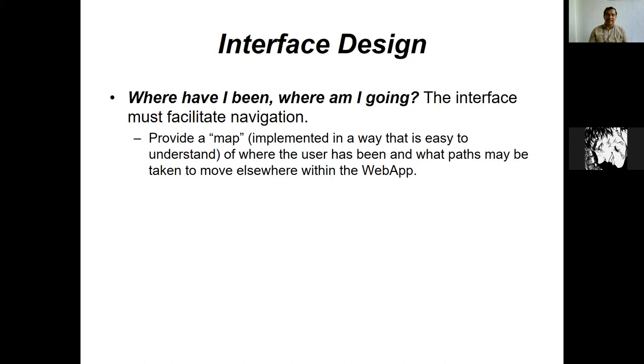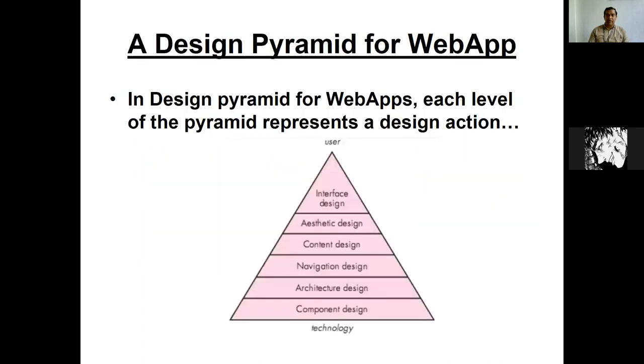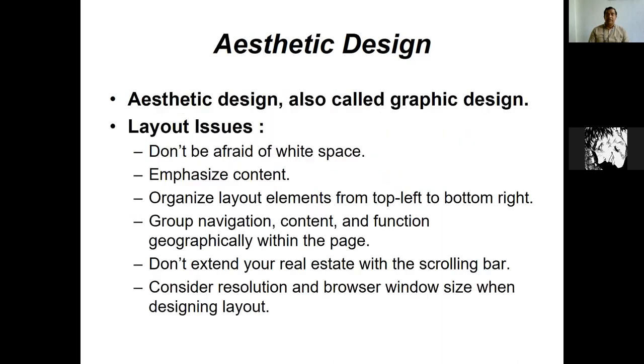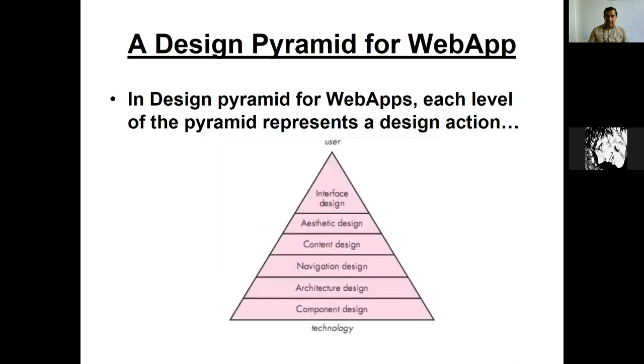So you can create a separate map control, and you can tell them these are the things that you have completed so far. Right now you are on this screen, and you have to go to this kind of screen immediately next. Help-oriented information can be given then and there where it is required. Is it clear? So these are the things that we need to look out for while creating an interface design. Is that clear? So you have to have an understanding of what is interface, aesthetic, content, navigation, architecture, component. First of all, that is very important.